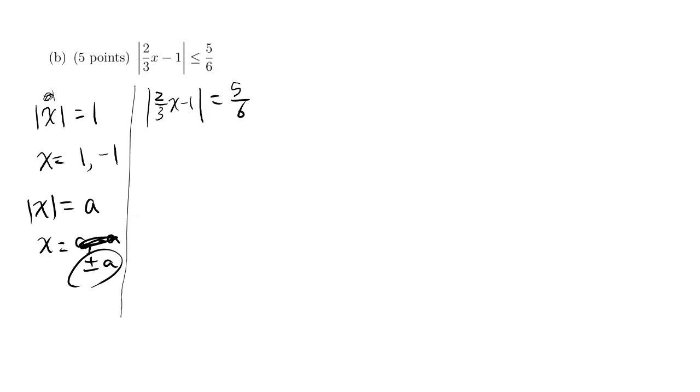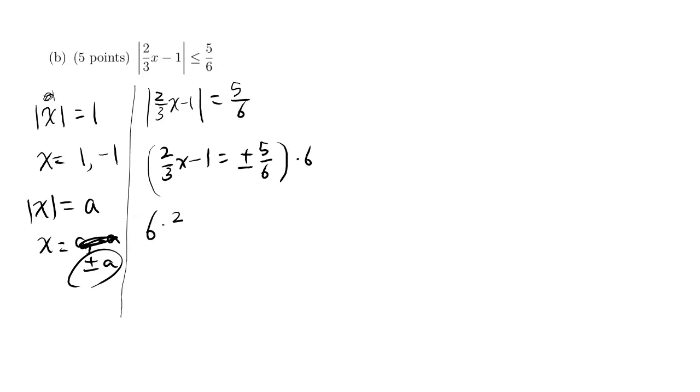Okay, we're going to apply this. When you take away the absolute value sign, you end up with plus or minus of that number. So that's the first thing. And I see fractions. I just hate fractions. I just want to get rid of the denominator as much as we can. And I see that if I multiply by 6, this 6 will go away, and 6/3 is 2, so this 3 will also go away. So I like that. Let's multiply by 6 to get rid of the denominators. So do this before you do anything else. It's really time-consuming trying to work with fractions, so just get rid of the denominator as much as you can.